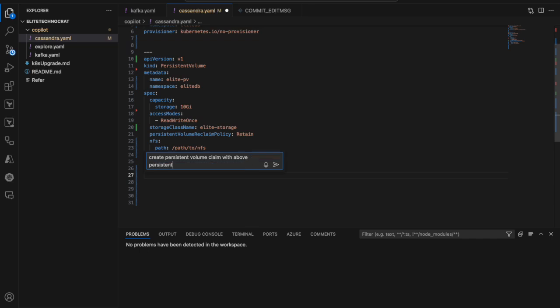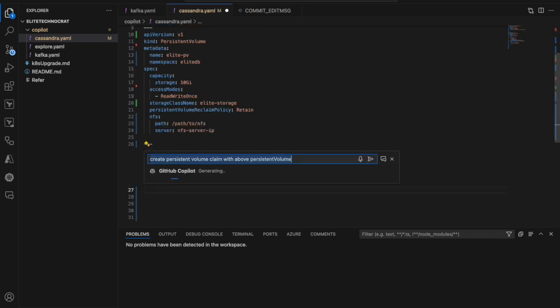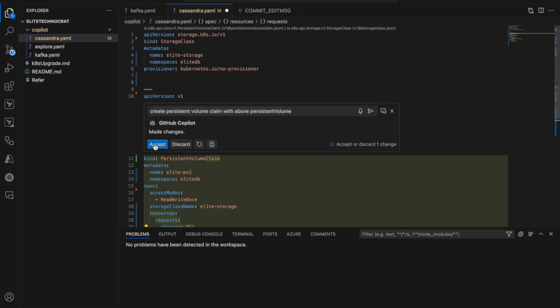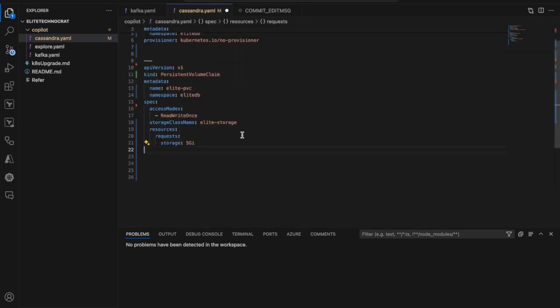I understand it does not understand the word persistent volume. So see, it created a storage class.